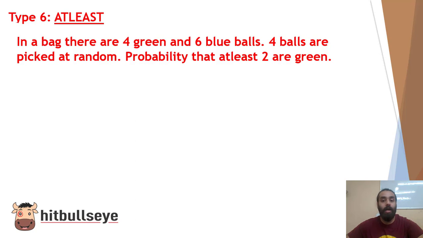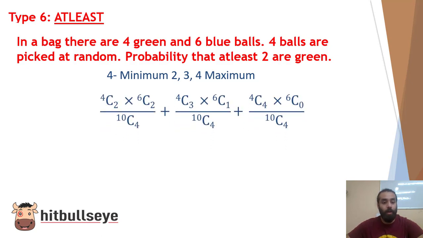So the minimum value would be 2, then 3 or 4 also could be 4. 4 is our total number of balls which we have picked. Now how do we make this equation? So the first part of our equation is 4C2 because we are going to take the case of 2. So if we have two balls green, then the remaining blue balls will be, so that will give us 6C2.